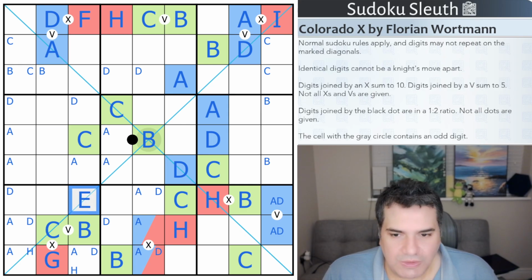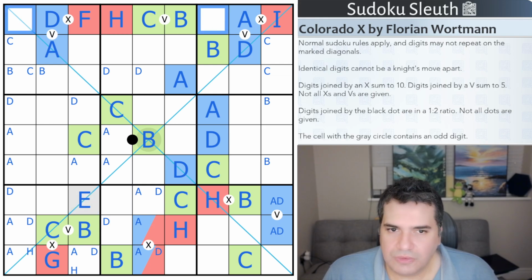At least 16 minutes in, if we really wanted to, we can call this a 5 because we know it's not a high digit and it's not a low digit. It's the only one that's left. I think we're going to have to keep looking around for careful placement, such as this H and this E. This could get very tiring for you guys to watch as I try and actually make a dent in this. So this is E or G.